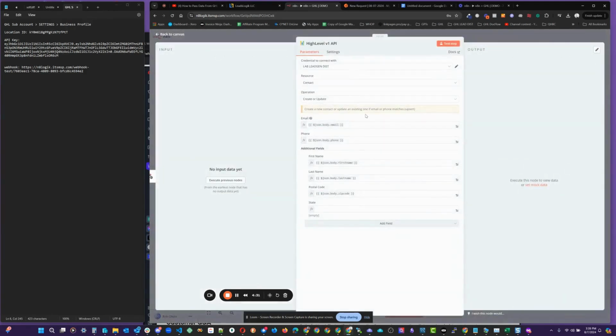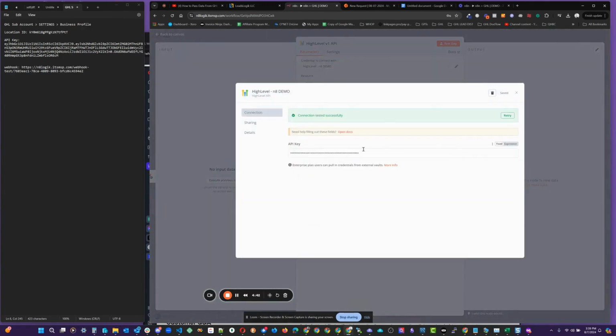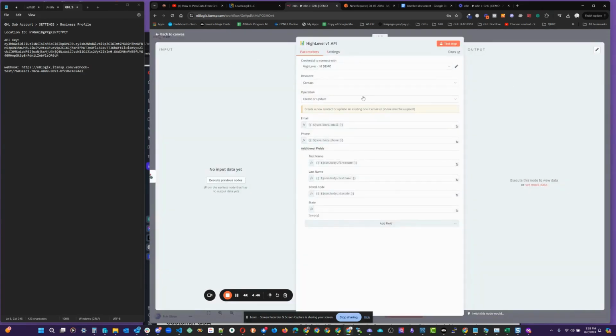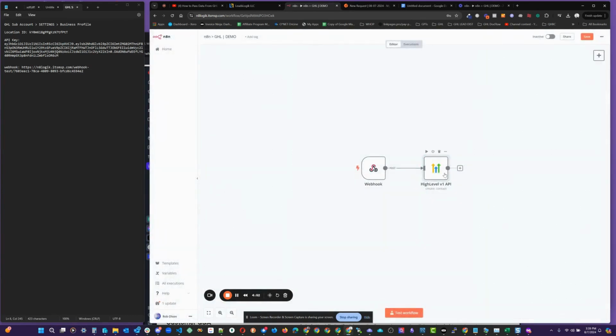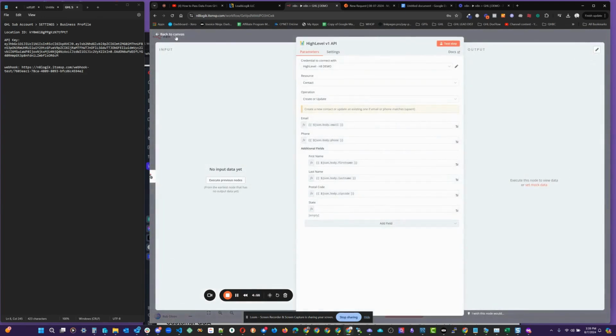So in this case, we would go and there's our credential right there, N8N demo. Okay. Now, if you wanted to create one, you can do it right from here and go through the same process. Okay. Instead of going all the way back the way I did earlier. Okay. And so that is added, and we're not going to pay attention to any of this at the moment. Okay.